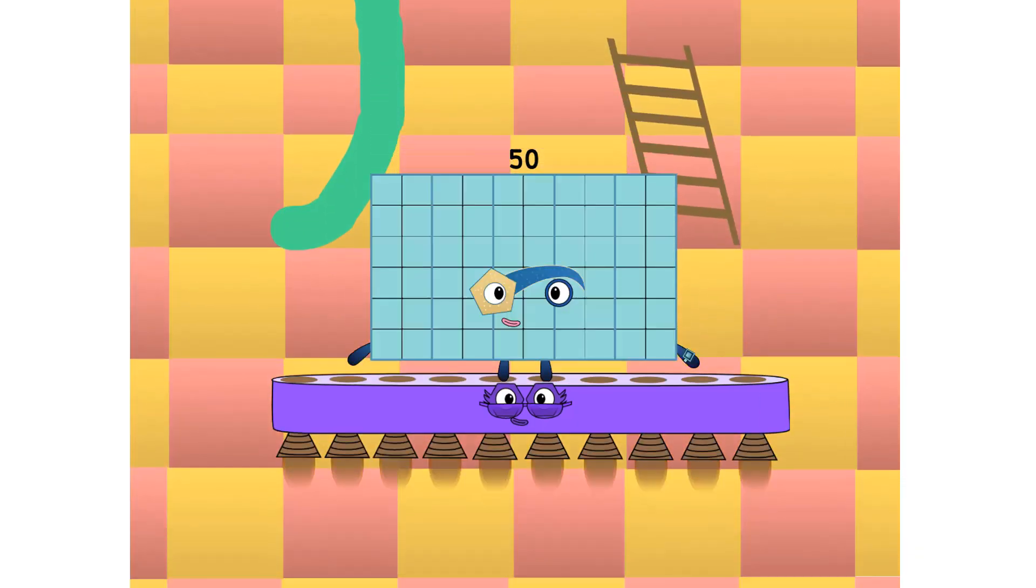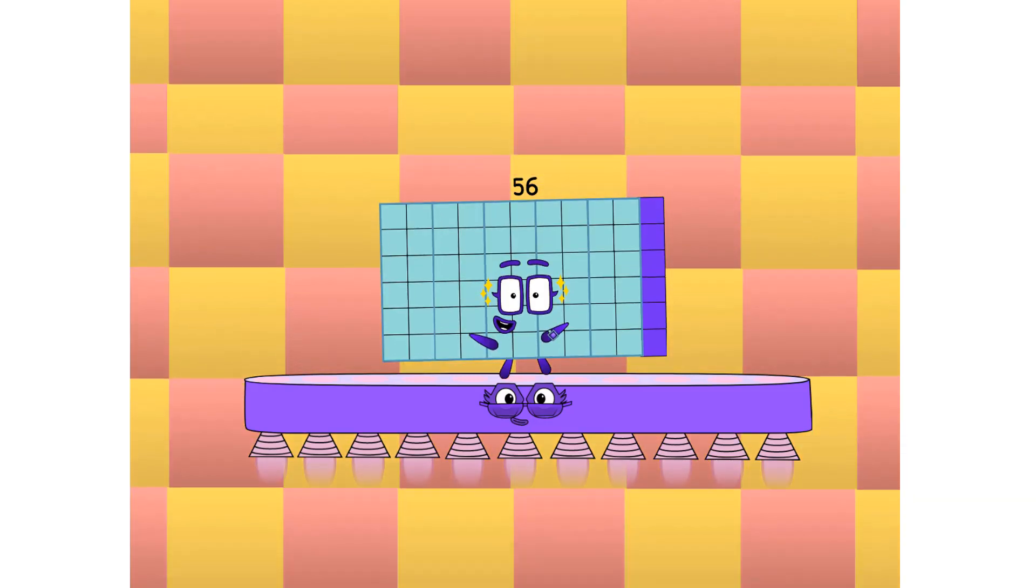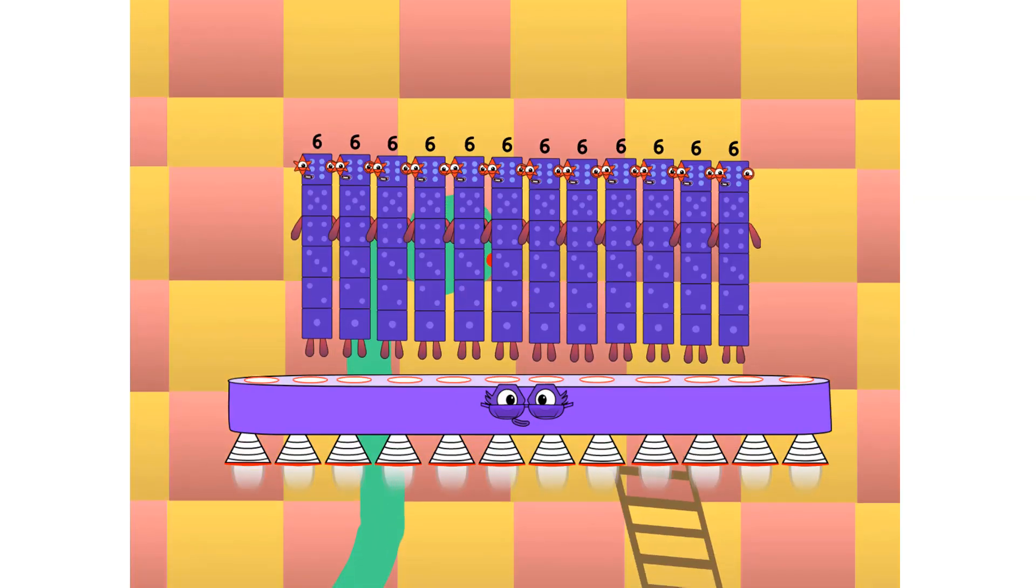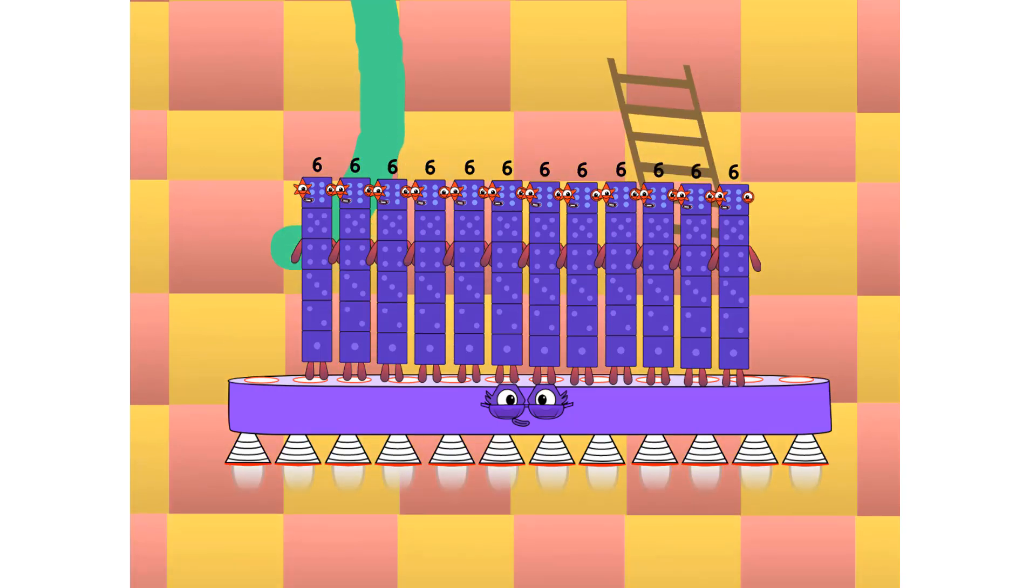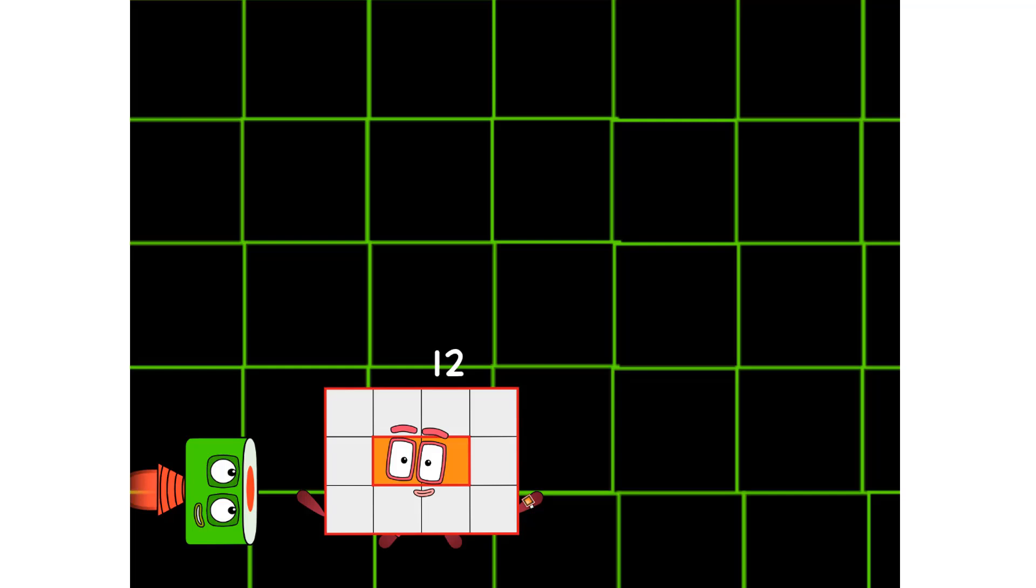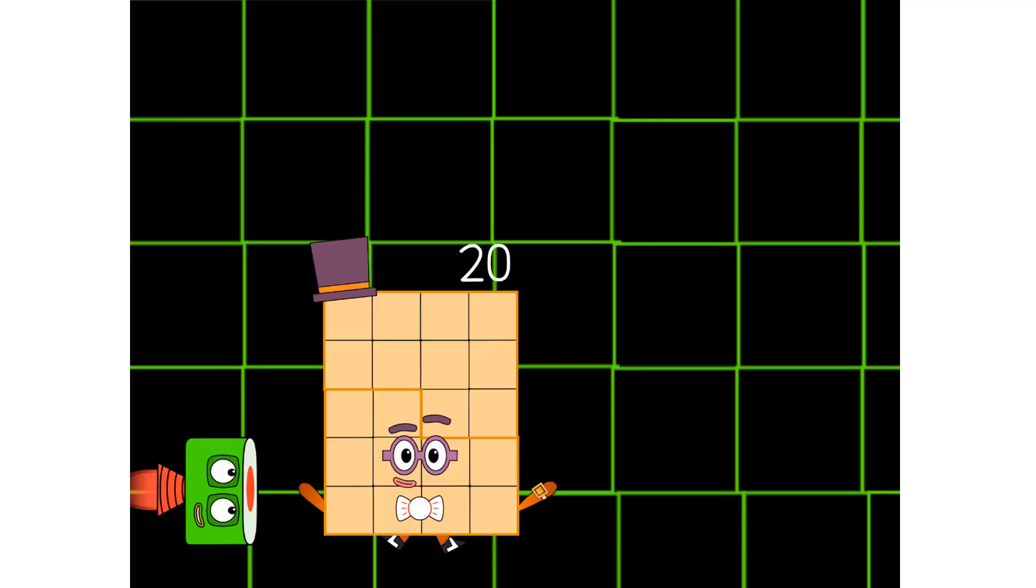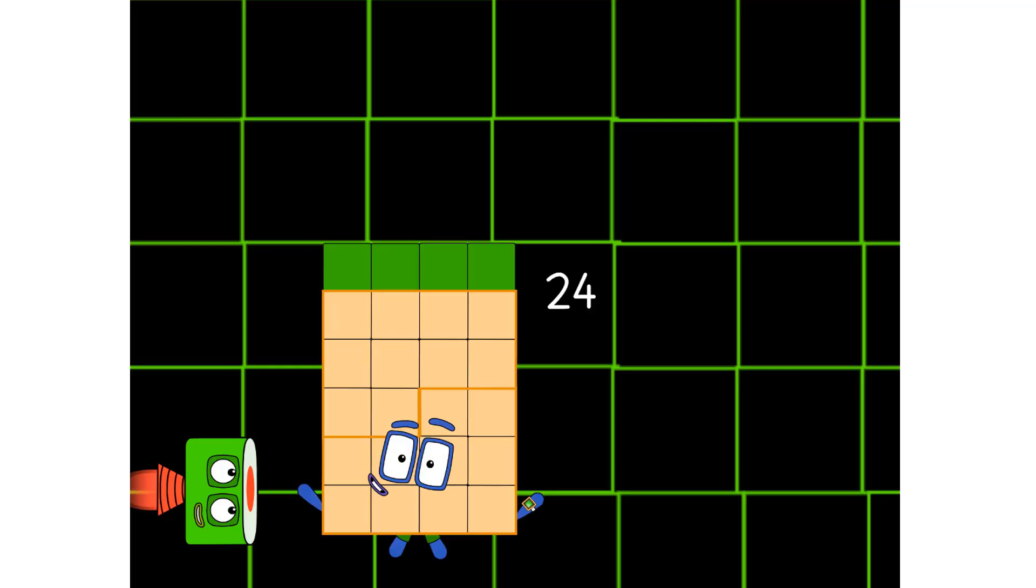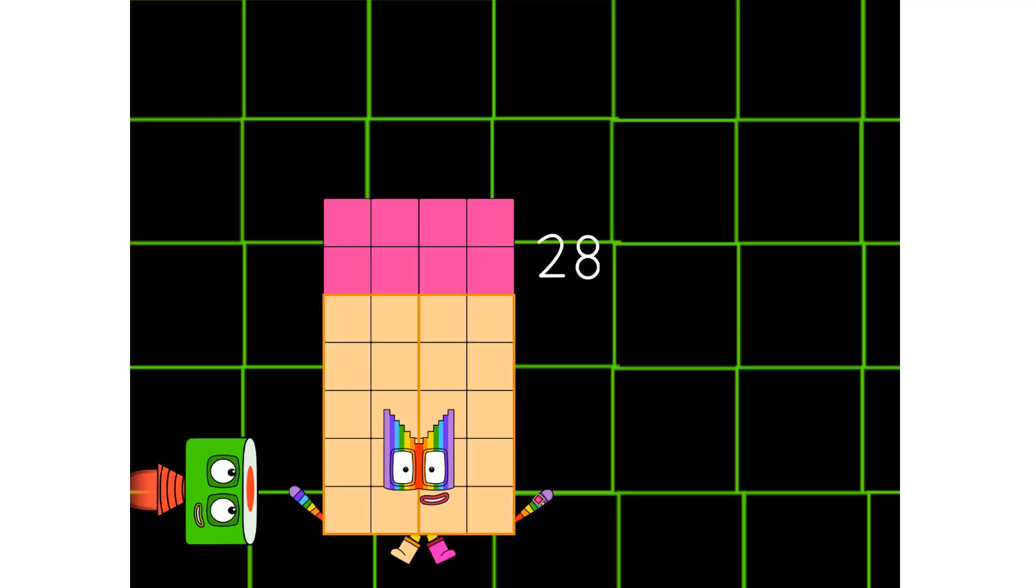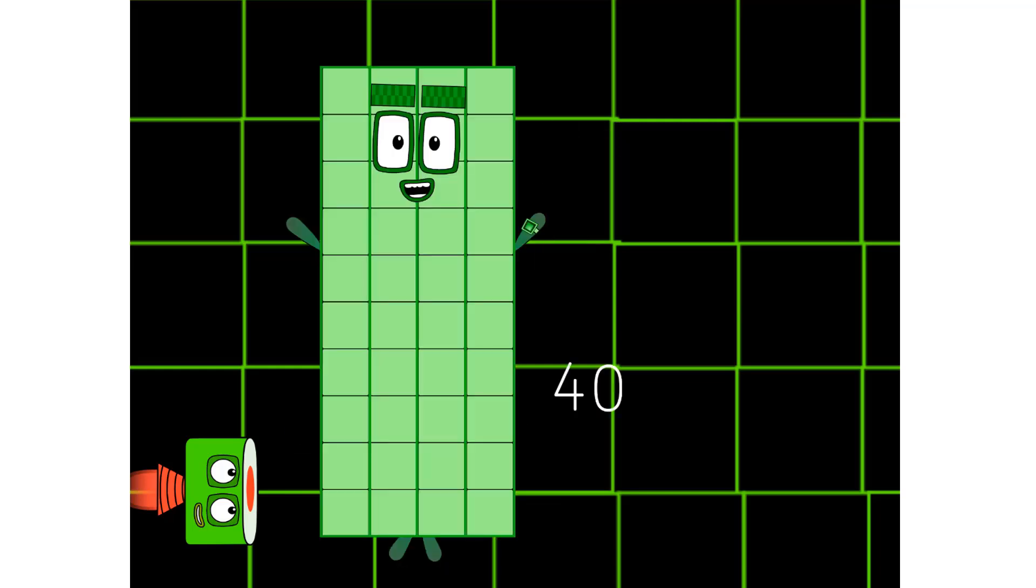Now one more four is here to make you dance. Get down, get in the groove with 36, be there, be square. Where all the fours are on the floor. Here's 40, 10 fours, a 40. One four is four, two fours are eight, three fours are 12. We know how to tell it straight. Four fours are 16, five fours are 20.